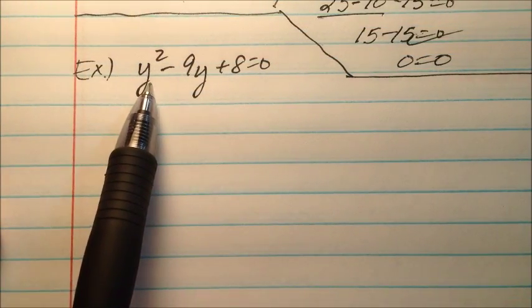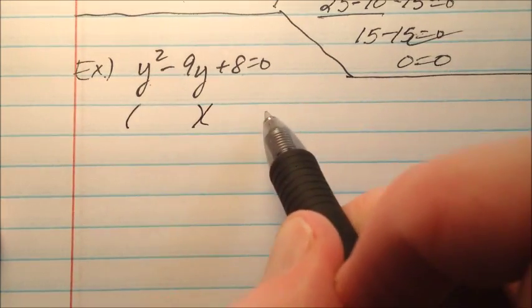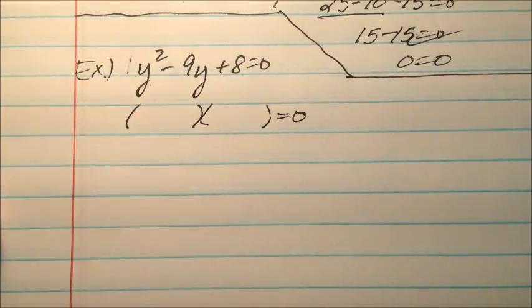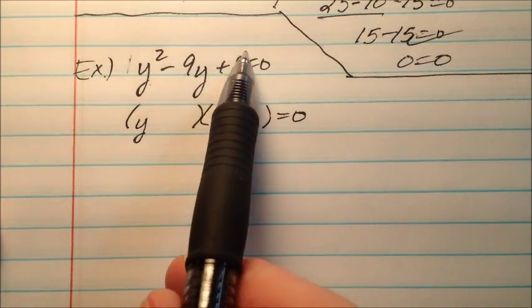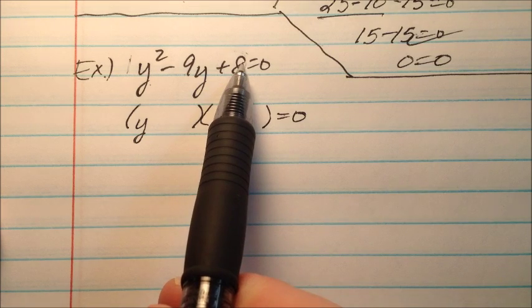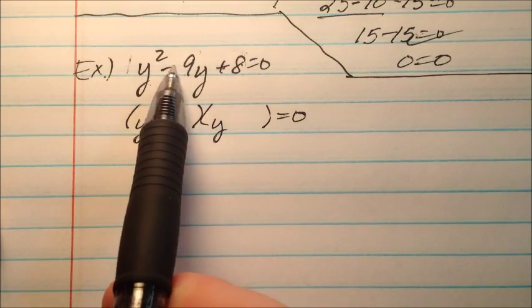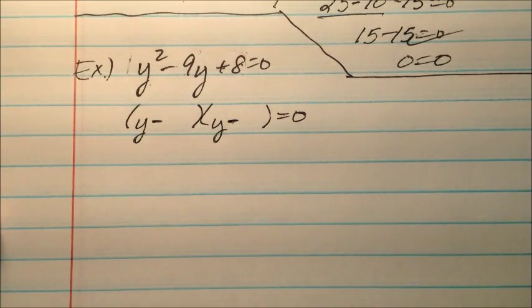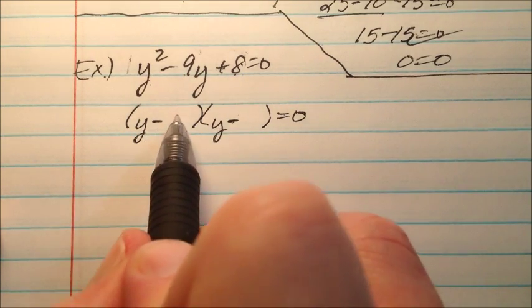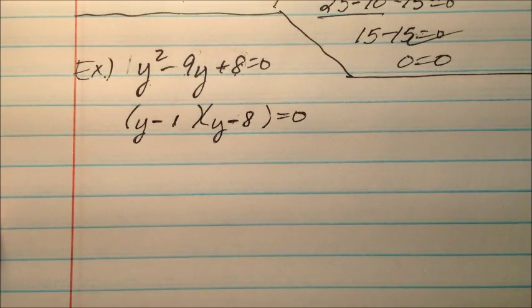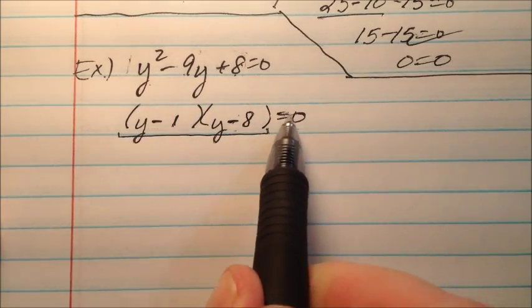In the second problem, I have y squared minus 9y plus 8, and that's going to equal 0. Again, it's going to be my easy method of factoring because my lead coefficient is just 1 for this quadratic equation. So I know it's going to be y here and y here. My constant here is a positive 8, so I know the signs will be the same, whether they're both negative or both positive. When I look at this linear term, this is negative, so I know that both of these will be negative. So what two factors multiply to make 8 and add to make negative 9, and they're both negative? It'll be 1 and 8.